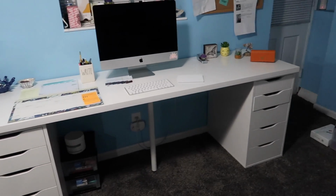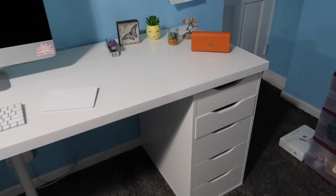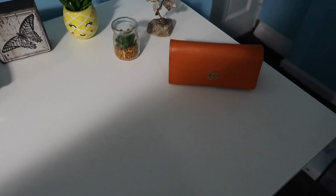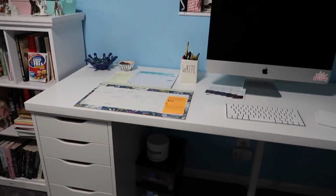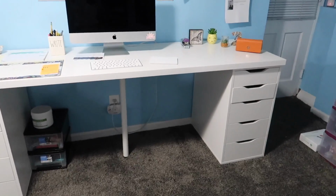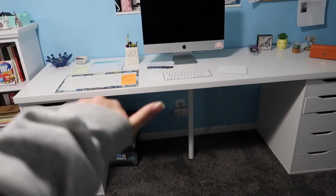This is after. I love it so much. I just put these little things on and my sunglasses on that side, and then on this side I have pens, my calendar, my to-do list, and I think it looks so good and I'm so happy with it.